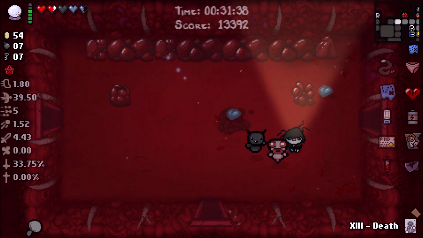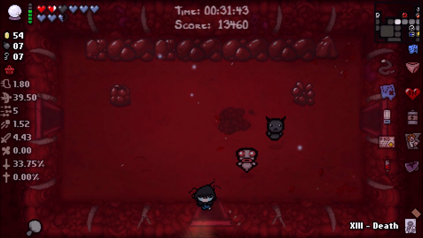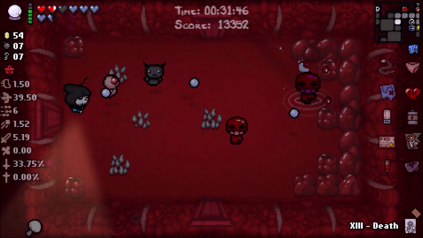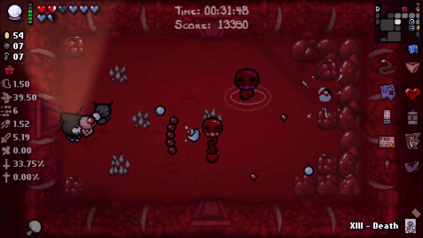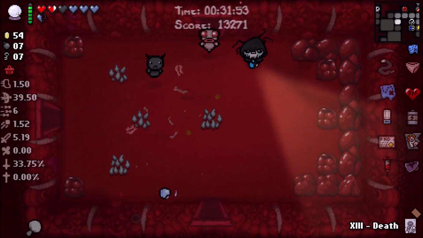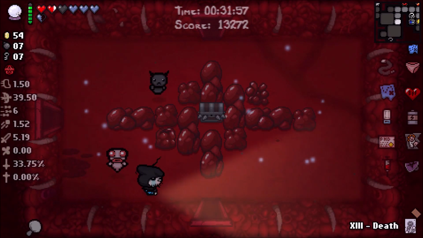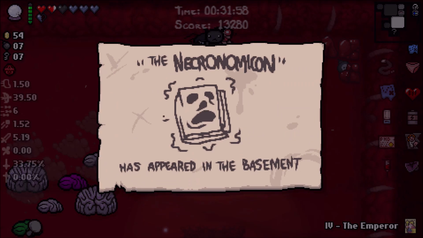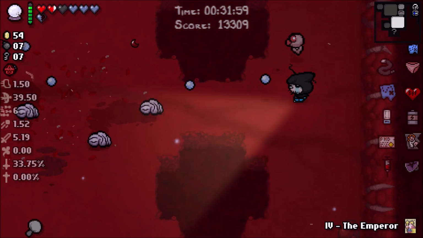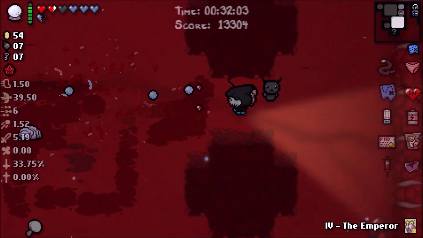What did I tell you? Oh, I walked on the spikes. You've got to be careful when dodging these, just because of how wide the spread is, you forget where you're going sometimes. Well, I know I do anyway. Yeah, use a death card in here, just hopefully take out some of these, especially because we've only got 5 damage.